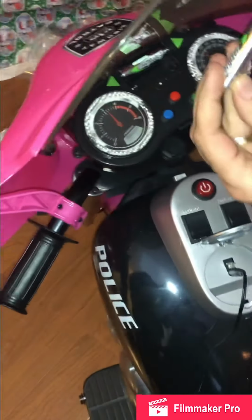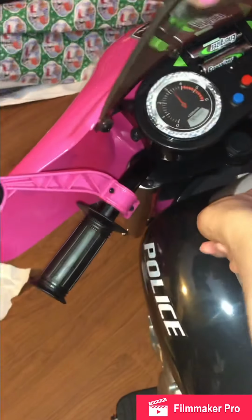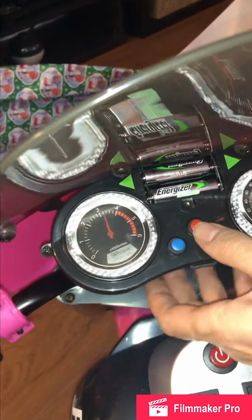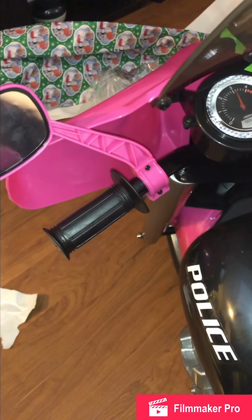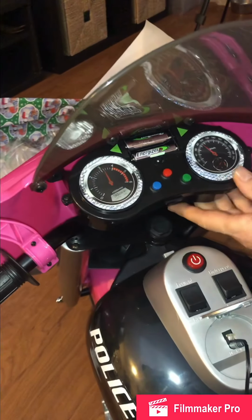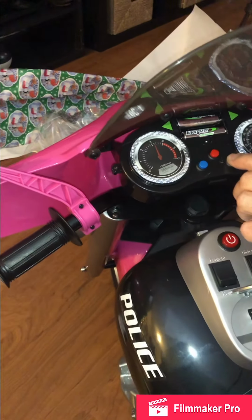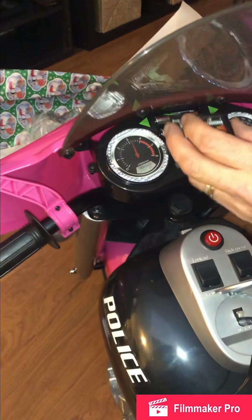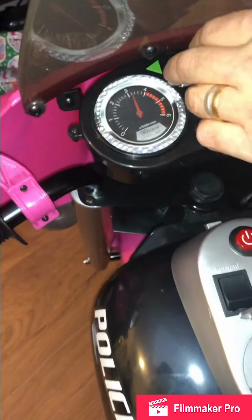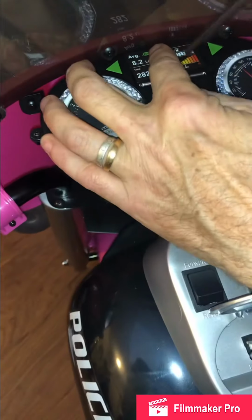Okay. Yes, it fits! It fits! Press that one. We put in a rechargeable. Why are these not working? Charger. A battery. Is there an on and off? What's going on? Right here. Hold on, that's okay. Honey, careful. Okay. Whoa. How do you do that? Oh, that's the purpose of the button. Right. What does the green one do? What's that? What does the green one do? Push it.